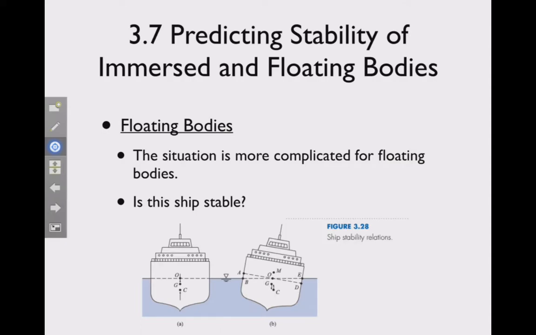Basically, the righting moment acts to counter the heel. It will act to turn the ship back in this direction, up in this direction and down in this direction. The buoyant force, as we can see from C, is always acting upward, while the weight acts downward. So these two things produce a torque, the righting moment, to try to keep it in the upright position.